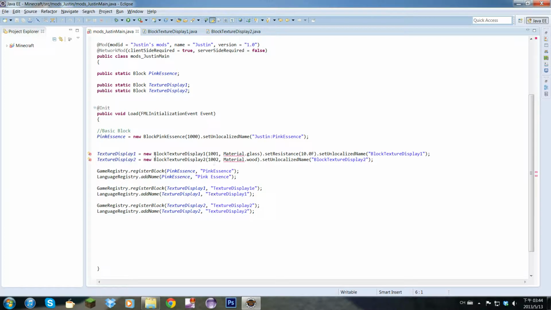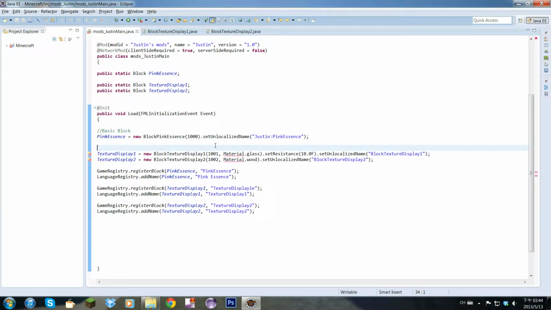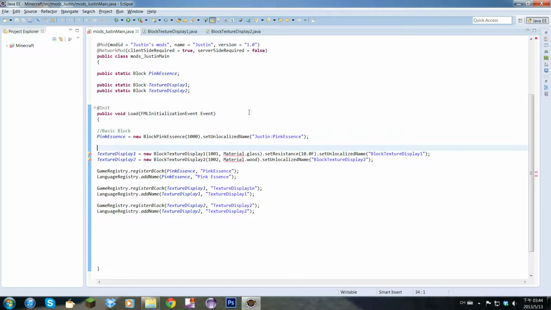From here, the declaration line is a little bit different from the tutorial that we did last time. The only difference is that I didn't delete this Material inside of my block class, so I have to write Material dot whatever in parentheses after my ID, which is different than here. That wouldn't affect anything, and I already explained it last time, so let's keep going.